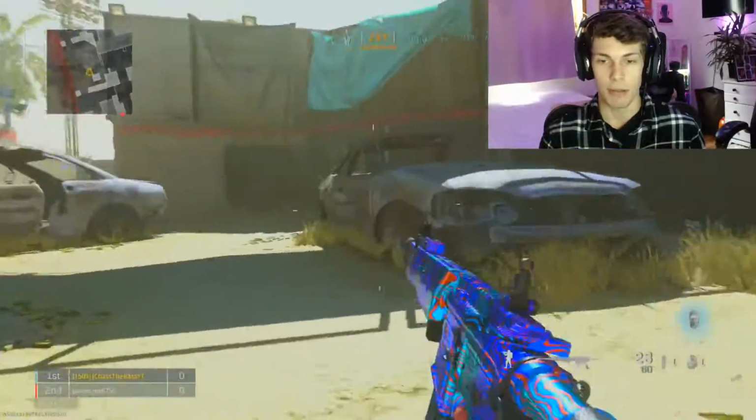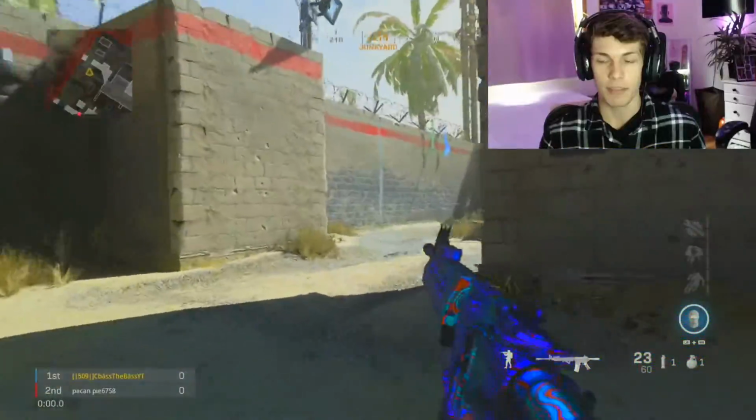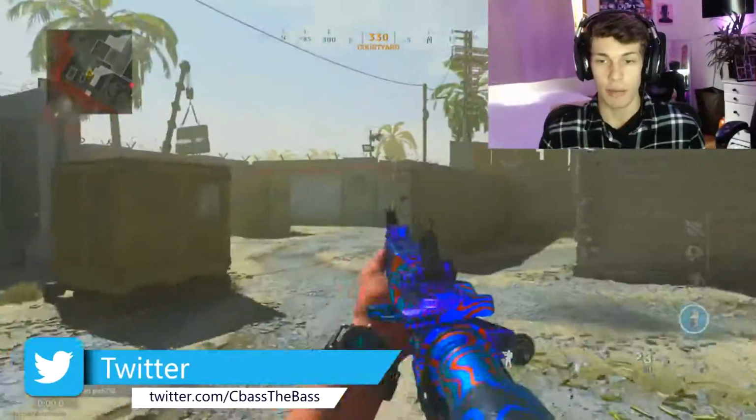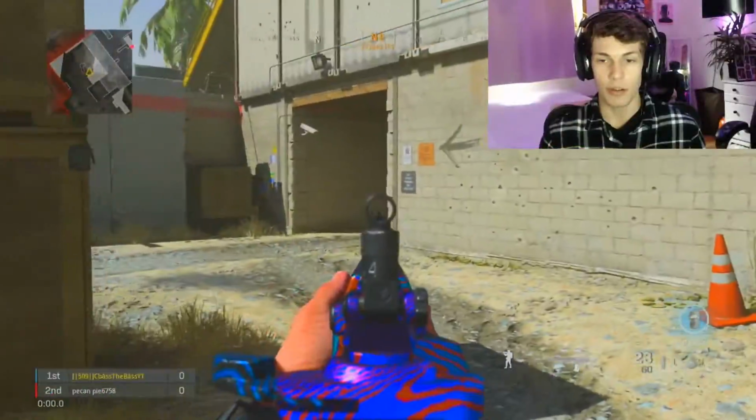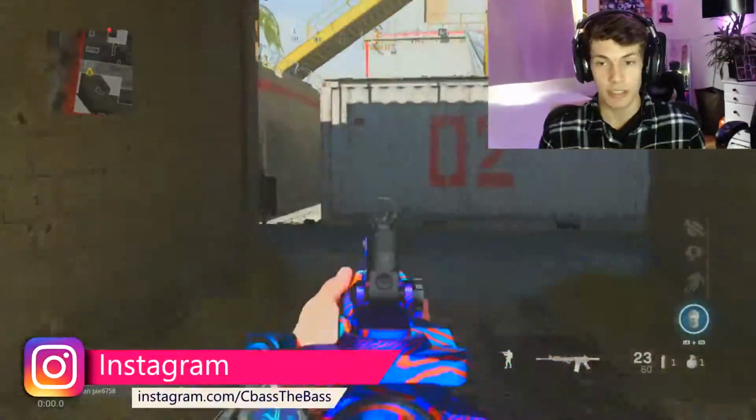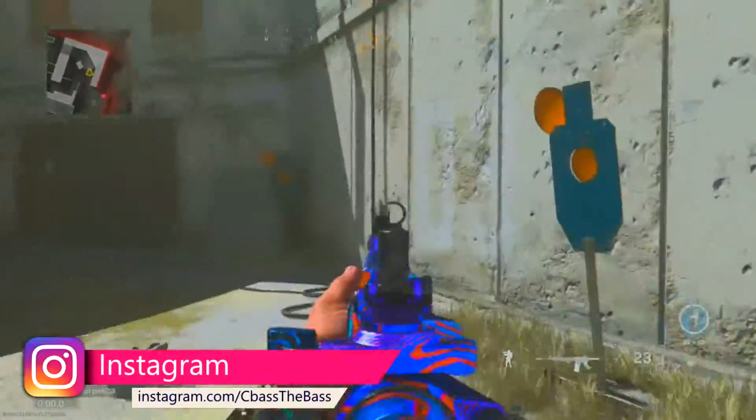They constantly run around the map like this, so they're ready for every engagement that they come into, which is what I started to do now, and I get way more nukes because pretty much no matter the situation, my gun's always going to be readied up. Even if I know there's not going to be someone here, I'm still doing it just in case, because in the end you really don't know. So this is the complete slide cancel.